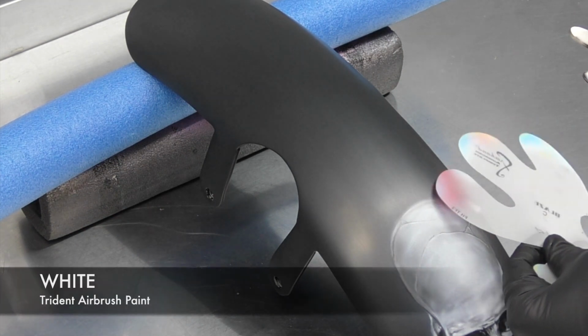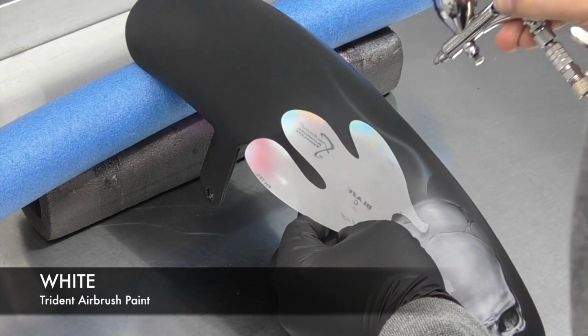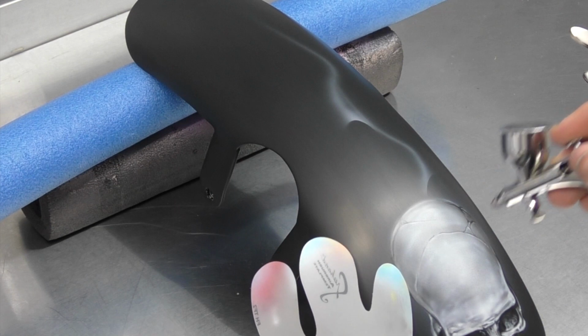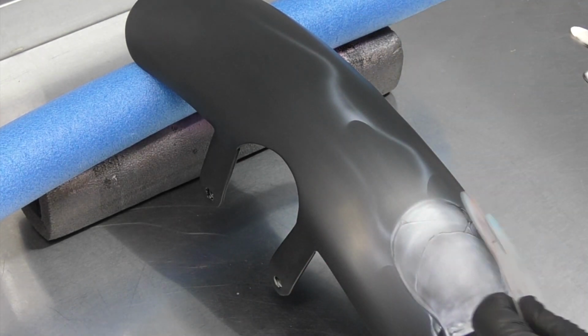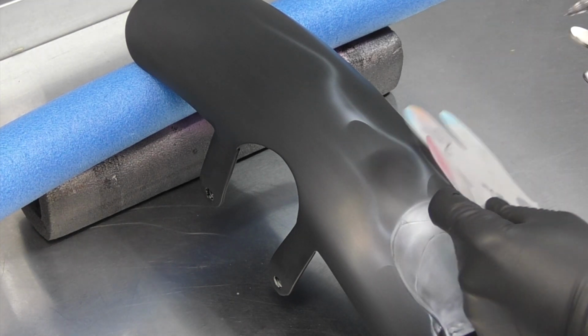Okay, so now that all of our highlights and our skull is complete, I want to add some fire. I'm just going to use white, so I like to call this a smoke flame. And I'm just going to use my template very sparingly and then continue my strokes using my airbrush freehand.